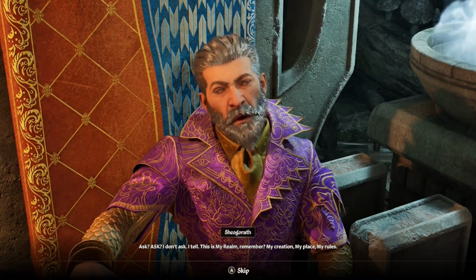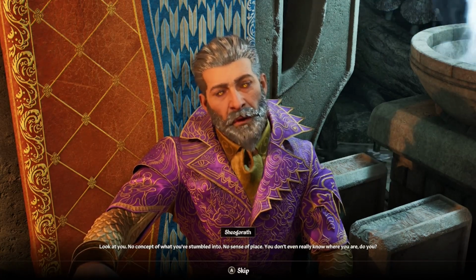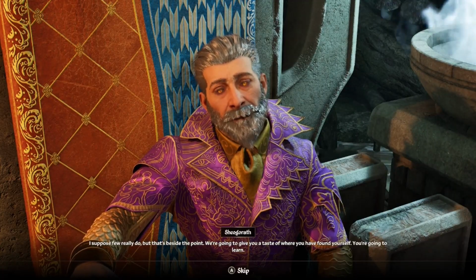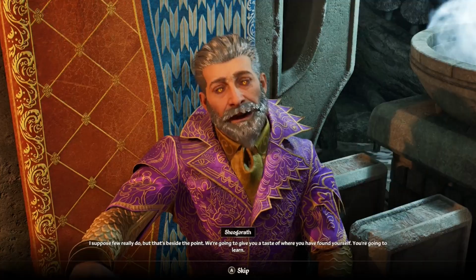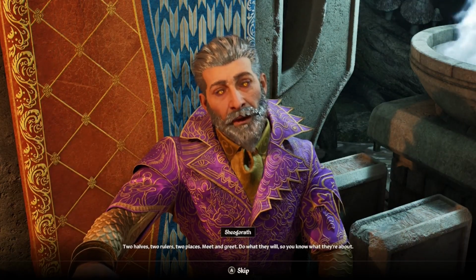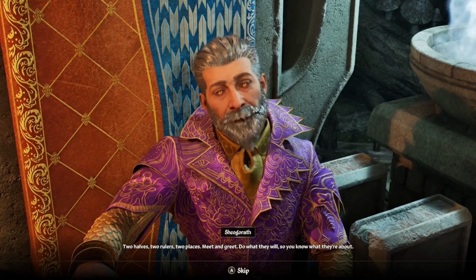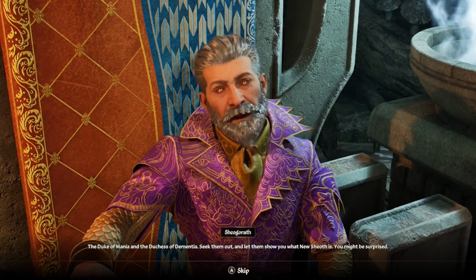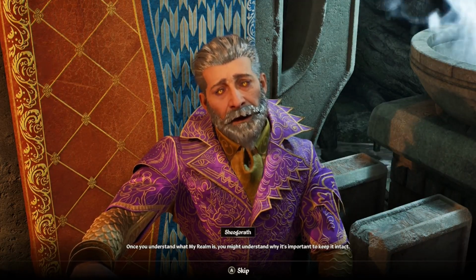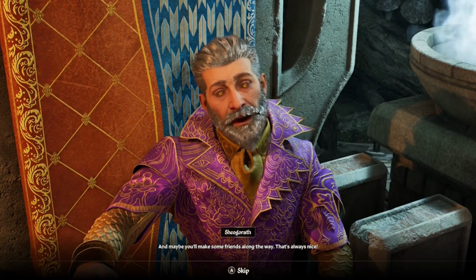Ask? Ask? I don't ask! I tell! This is my realm, remember? My creation, my place, my rules! Look at you! No concept of what you've stumbled into. No sense of place. You don't even really know where you are, do you? I suppose few really do, but that's beside the point. We're going to give you a taste of where you found yourself. You're going to learn. Learn? Learn what? 2 halves, 2 rulers, 2 places. Meet and greet. Do what they will, so you know what they're about. The Duke of Mania and the Duchess of Dementia. Seek them out and let them show you what New Sheoth is. You might be surprised. Once you understand what my realm is, you might understand why it's important to keep it intact. And maybe you'll make some friends along the way. That's always nice.